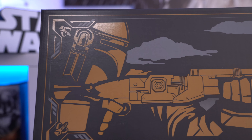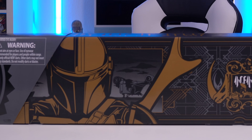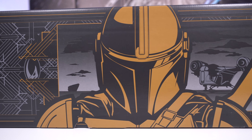I haven't owned a nerf gun since I was a kid, but I'm super excited to review this — not only because it's a giant Star Wars themed nerf rifle, but also because it's something different from the helmets and lightsabers we usually review on the channel. The packaging on this is insane and was a huge reason I wanted to pick it up. This thing is gigantic, coming in at over five feet long, and the packaging is loaded with Mandalorian symbols and a nice picture of the Mandalorian himself.